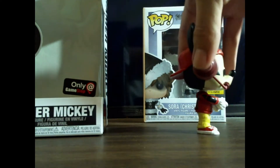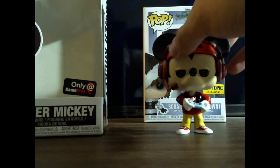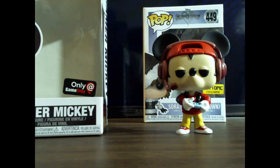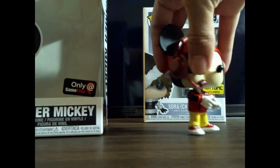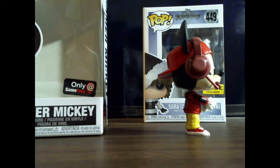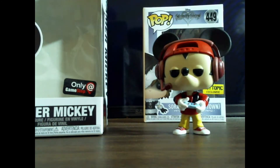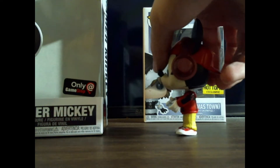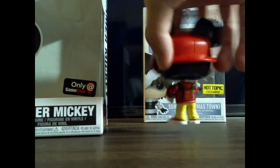It is what it is. But this is one of my favorite ones in my collection — I've just been looking forward to getting this. The strap right here looks a little weird because it looks like it can detach, which is probably the only part I have to complain about. But I'm overall happy with this one — the headphones are pretty cool. This is probably one of my favorite pops, even if it's not Kingdom Hearts. But Mickey's in Kingdom Hearts, so maybe Mickey here is just gaming up and playing some Kingdom Hearts games, getting ready for the Kingdom Hearts 3 release — just like the rest of us.